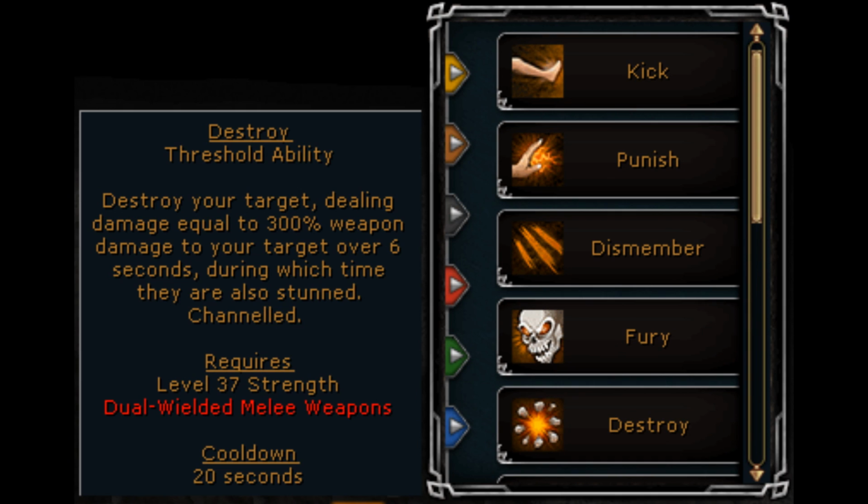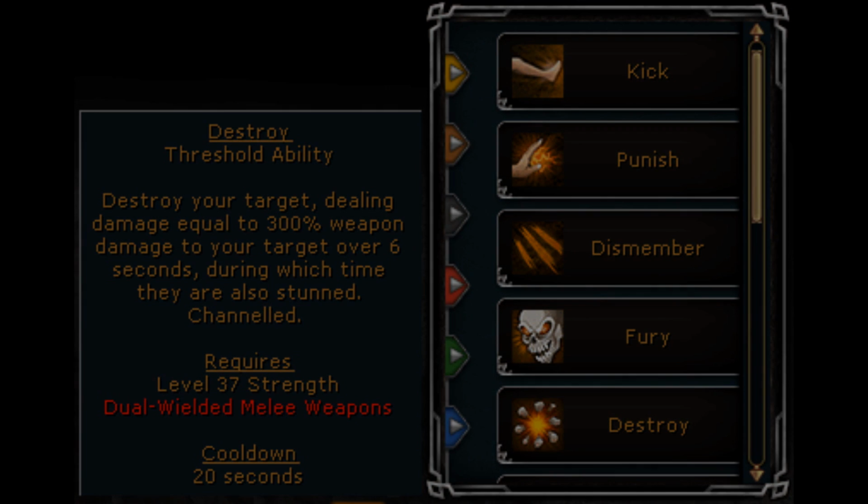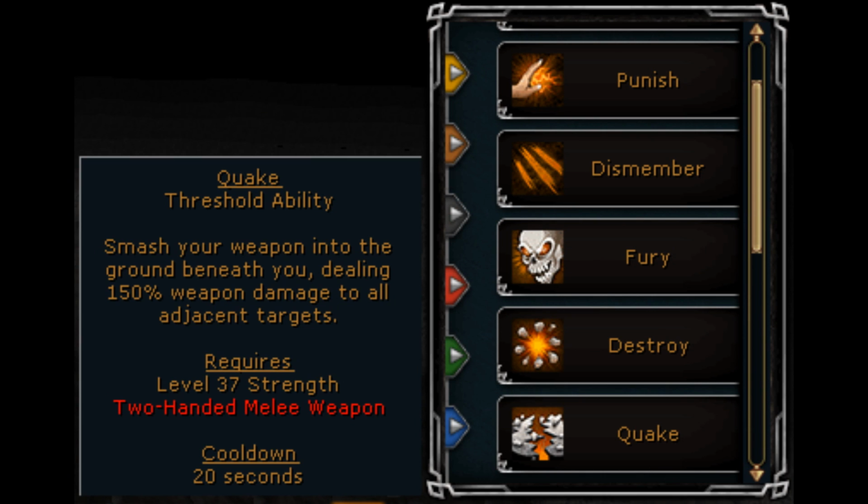Next up is Destroy, which is a threshold ability. Destroy your target, dealing damage equal to 300% weapon damage to your target over 6 seconds, during which time they are also stunned. It requires level 37 strength and dual-wielded melee weapons, and has a 20-second cooldown period. Next up is Quake, which is a threshold ability. Smash your weapon into the ground beneath you, dealing 150% weapon damage to all adjacent targets. It requires level 37 strength and a two-handed melee weapon. It has a 20-second cooldown period.